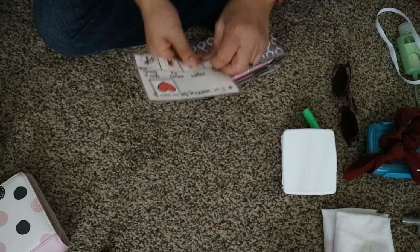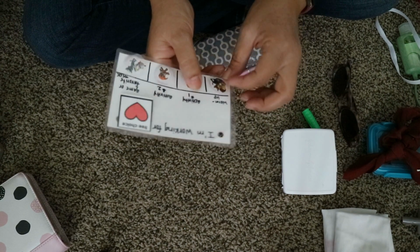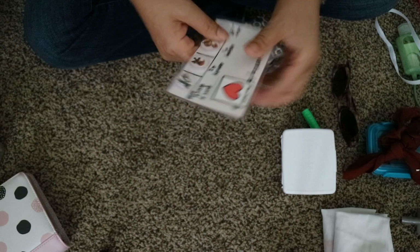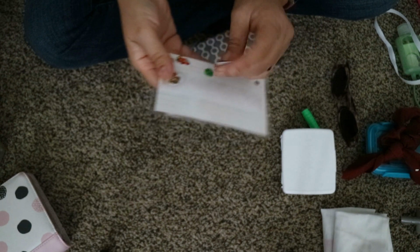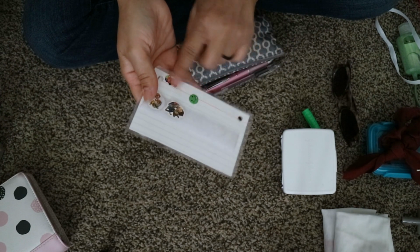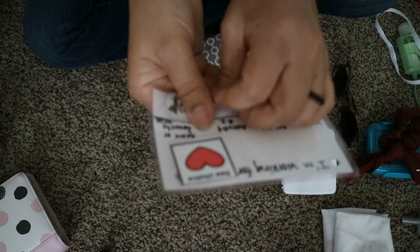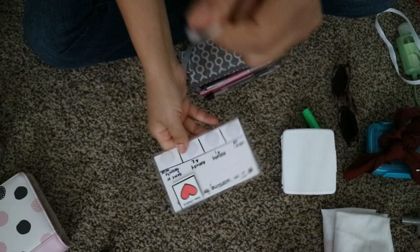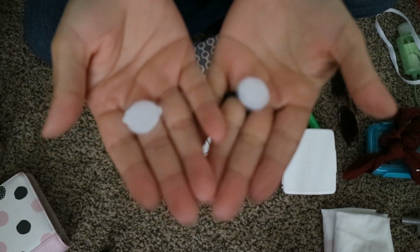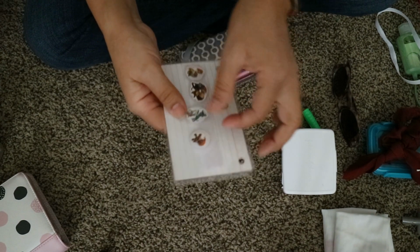And then this hiding in the corner here is one of the token boards that I use for my son. Let me take this off and you can see what we've done here. There is a Velcro sheet on the back here. These are stickers that he's just stuck on there. But these little Paw Patrol ones were stickers, and I laminated them. And then I added mini Velcro on the back. And this is where they sit.